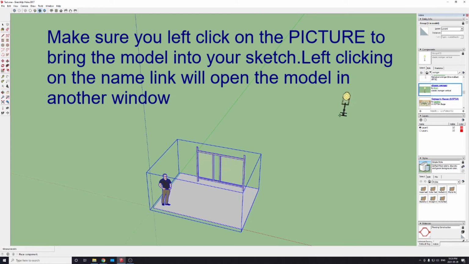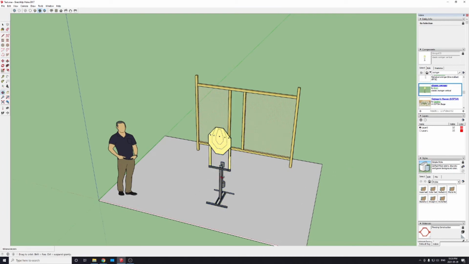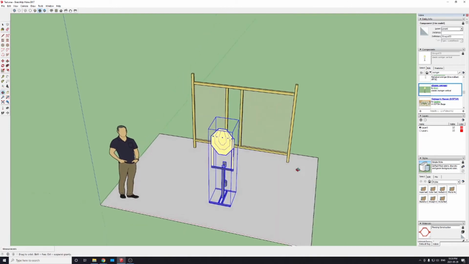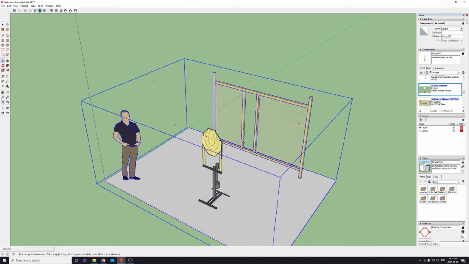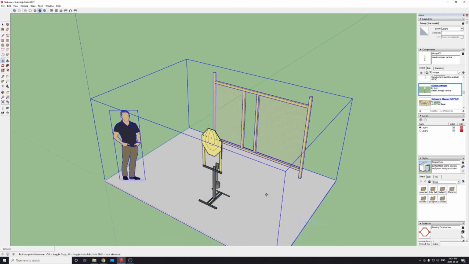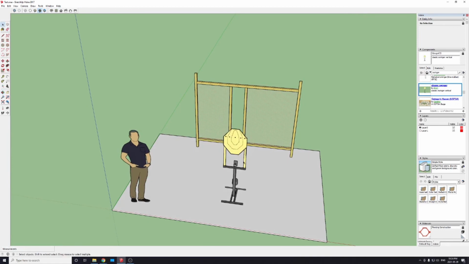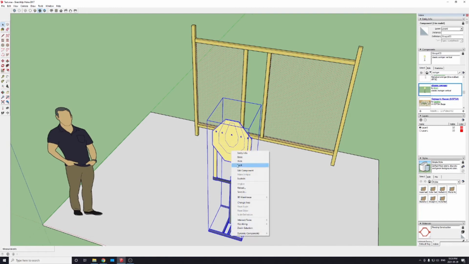So if you left click on that once, that's how I quote unquote made some of my other models in here. But let's say for instance I wanted to make this a target with a penalty on it. Right now this is a model, a group unto itself. I'm going to explode this, just to get rid of all those bounding boxes. So now if I wanted to make some edit of this, I can right click and hit explode.